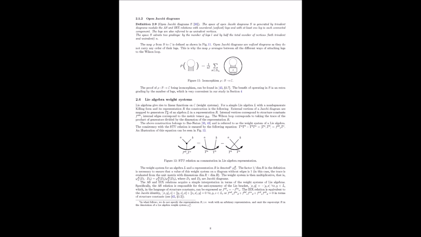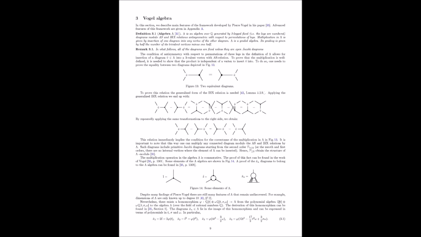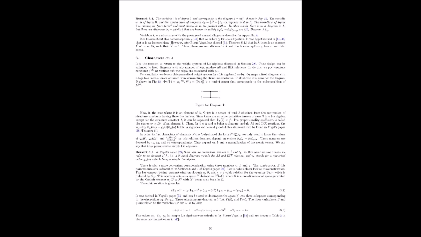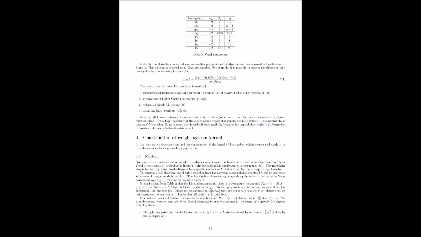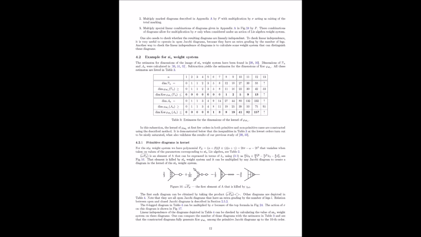That's where weight systems come into play. Weight systems, those were mentioned earlier. What exactly are they? Think of a weight system as a function that takes a chord diagram as input and spits out a numerical value or an equation as output. So they're like translators, converting those visual chord diagrams into something we can calculate. Precisely. And these weight systems are crucial because they bridge the gap between the visual representation of knots through chord diagrams and the powerful analytical tools of Lie algebras.